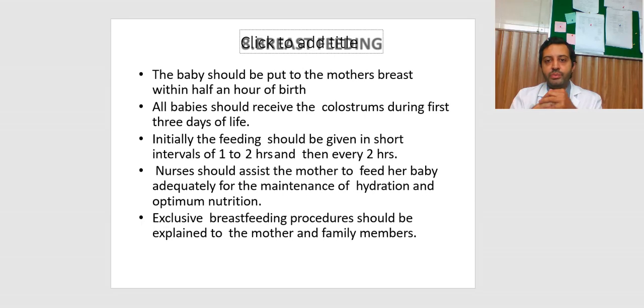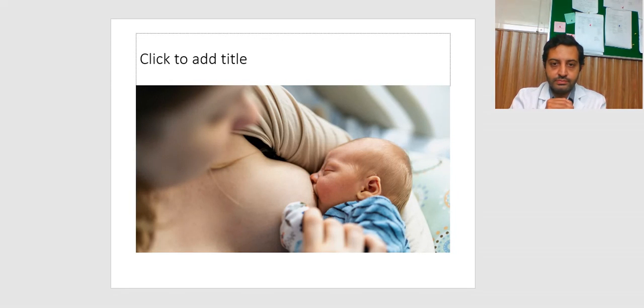The baby should be put on mother feed immediately after the birth, preferably within the first 30 minutes of life. The first milk, which is also called colostrum, is very rich in immunoglobulins that provide protection to the newborn baby against different invading microorganisms, viruses, and bacteria. So mother feed should be established immediately after the birth to provide a good level of immunity to the newborn babies. Mother is feeding a newborn baby.